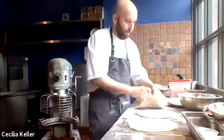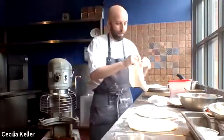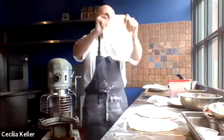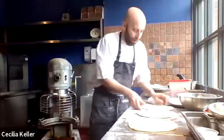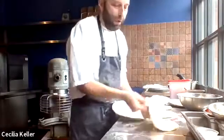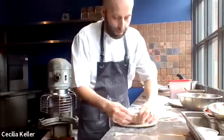Okay, so here we go. So we're gonna start. You can see as it's warming up a little bit, it's stretching a little easier, but you can see how strong that is. Okay, so you're gonna add a little flour to the tray, right? And we're gonna do the tomato sauce ones first.